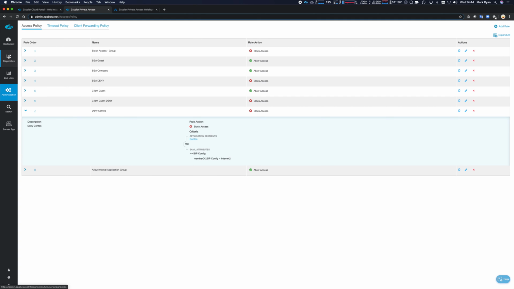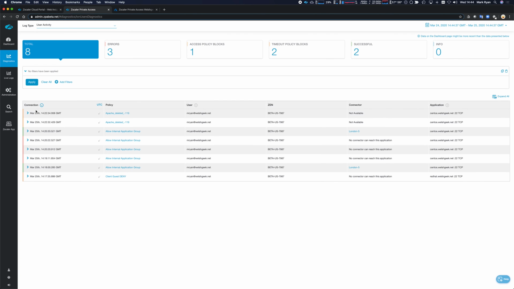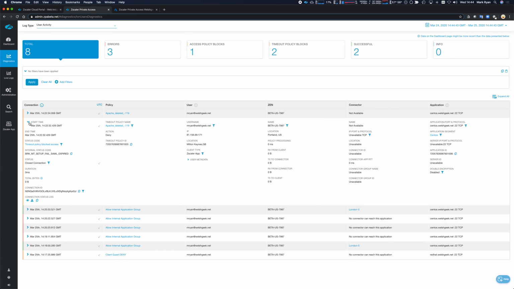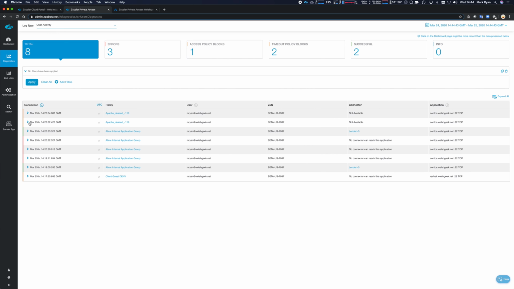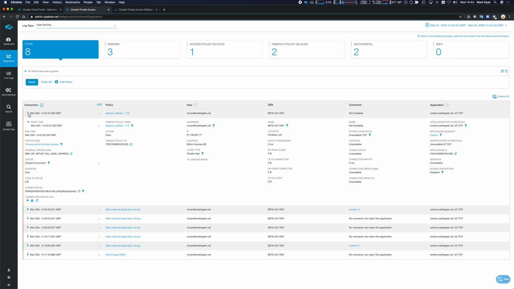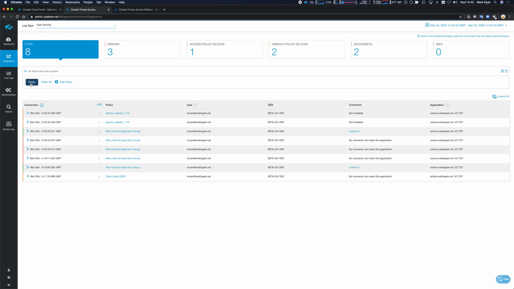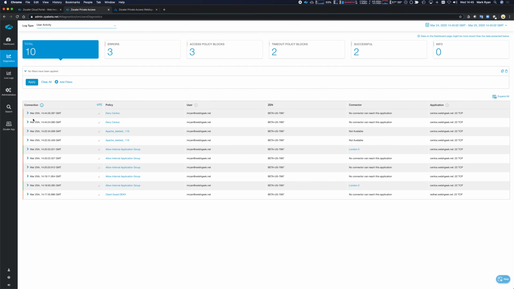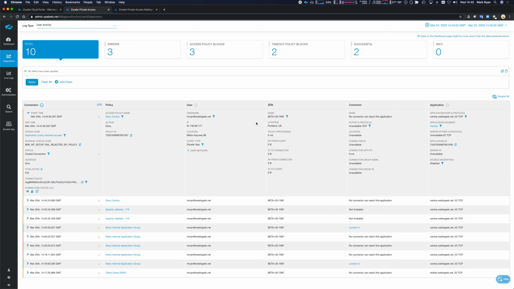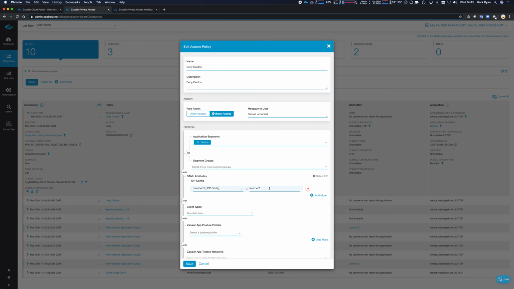if we come into the diagnostics, let's just give it a second. Oh, it's actually triggering on a time. Oh, hang on. This is 20 minutes ago. So let's just give it a second for this to refresh. There we go. It's triggering on this deny CentOS rule, which is the one we just saw. Internet 2. Now we know that I'm a member of Internet 2. We already saw those groups coming through. So clearly the policy is applying.